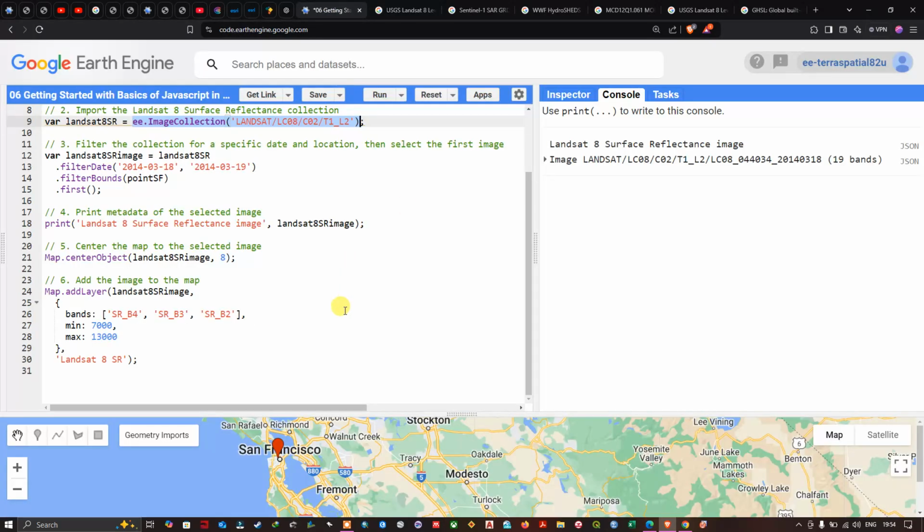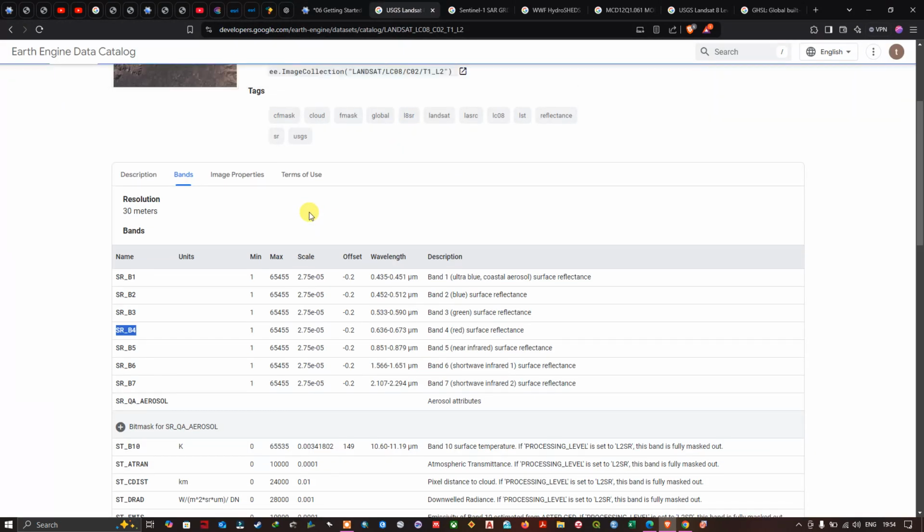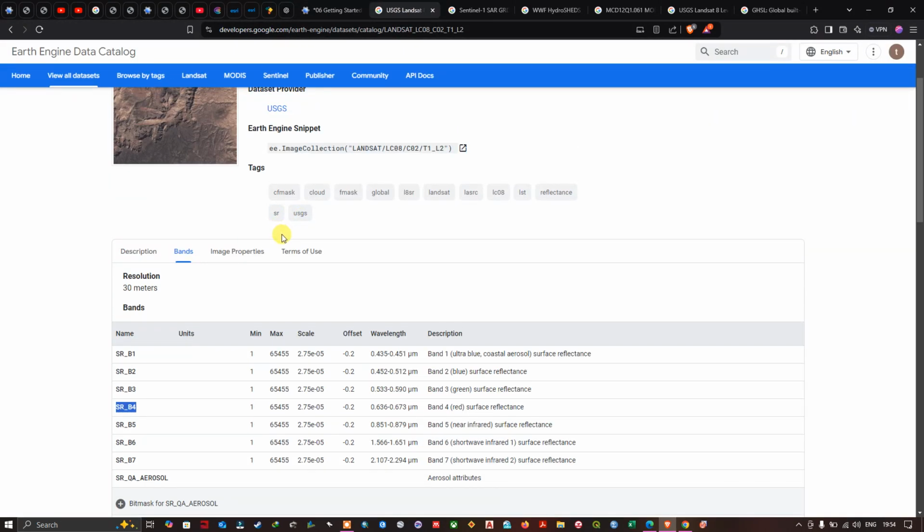So next we have defined the minimum and maximum value, which represents the brightness and the contrast of the image. For example, the minimum value in this particular dataset is around 1, and the maximum value is 65,455.